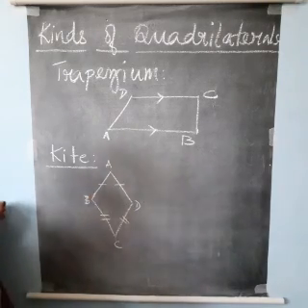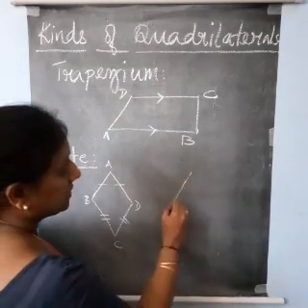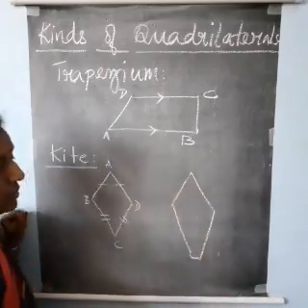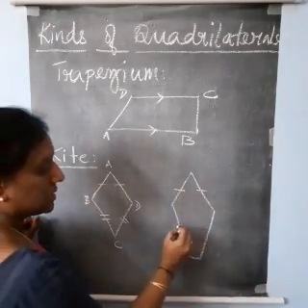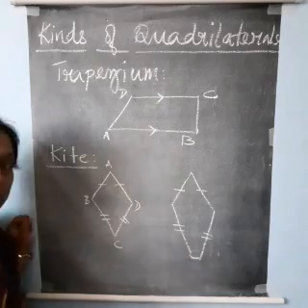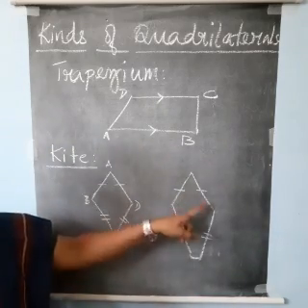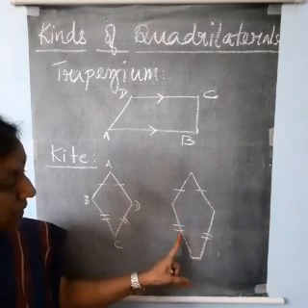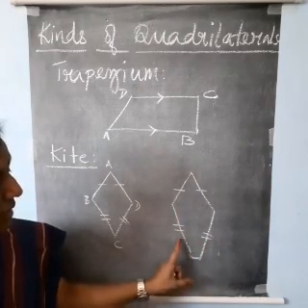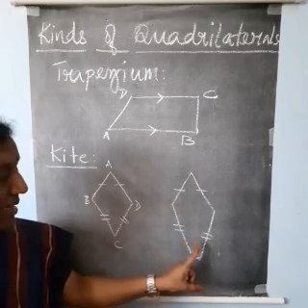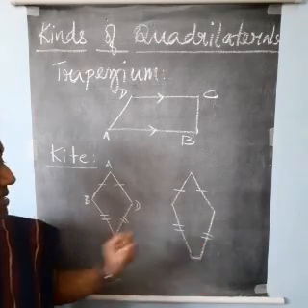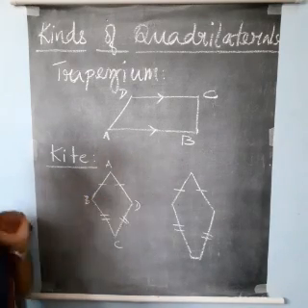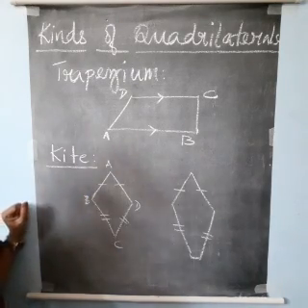Now supposing you take a figure like this. Now if this figure, say these two sides are equal and these two sides are equal, do you think it's a kite? No. First and foremost, it's not a quadrilateral. Another thing is, the consecutive sides should be equal. Now this side and this side are not consecutive. Consecutive means near to each other. So in that case, this is not a kite. So the kite will be where there is a pair of equal consecutive sides.